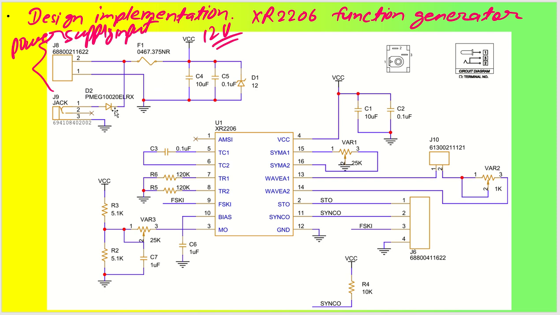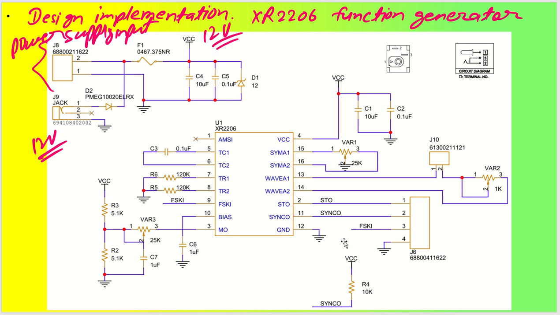The other thing here is that I have put a jack connector also. There are a lot of power adapters available, let us say a 12 volt power adapter, so you can utilize a 12 volt power adapter also to power this particular IC. Either one of them can be connected. So this is one thing that I wanted to tell you.